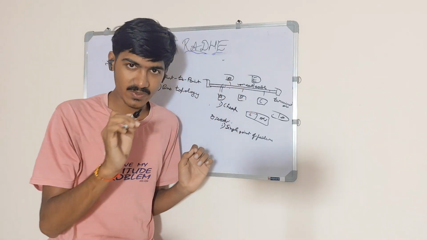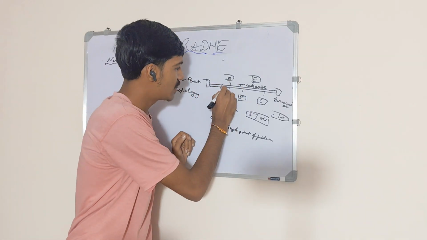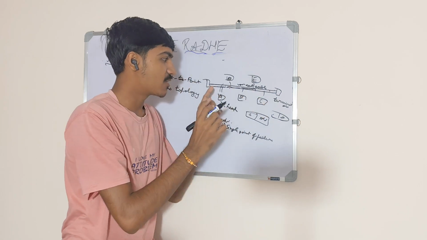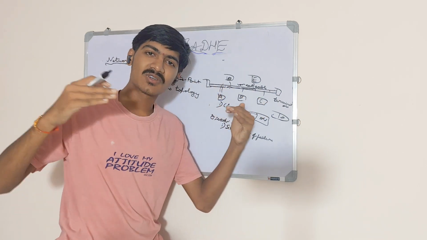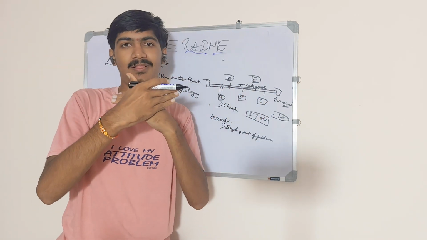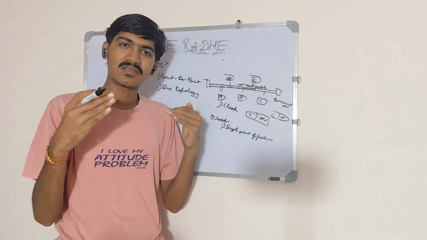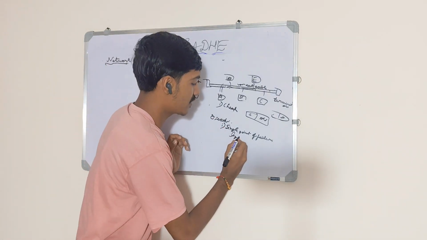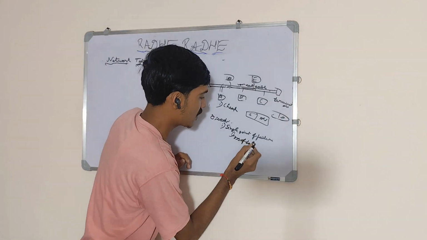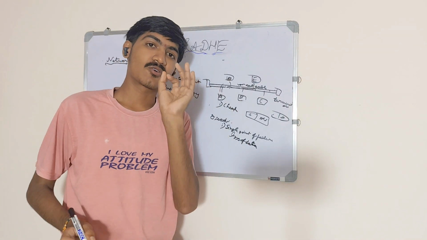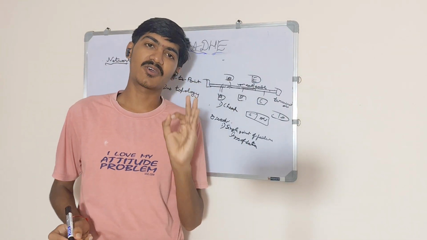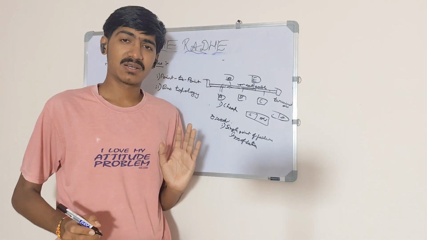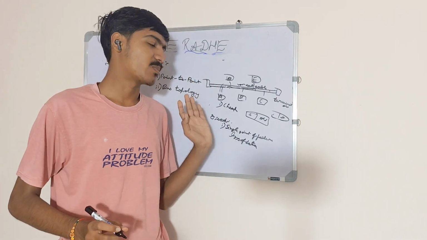Now we have a single cable here. We have only one cable. A digital signal is traveling from here, and another digital signal is traveling from here. Now you can see these two signals crash. These two signals have crashed here. This will result in loss of data. Collision of signals, collision of data can occur. This is the biggest disadvantage in bus topology.